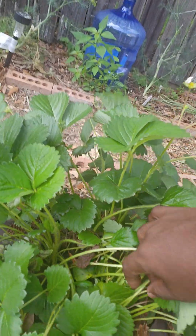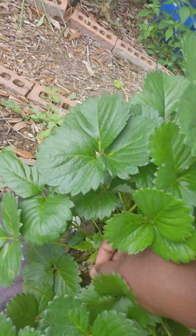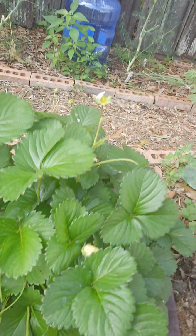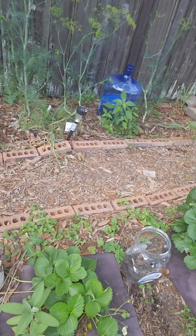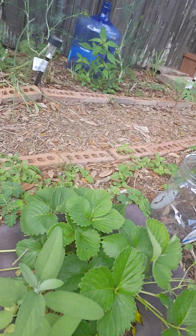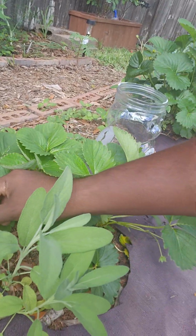One thing I did notice about this strawberry plant is I got basil growing in it. That was a surprise to me. See, this is basil right here, and basil right here, because it's from my compost, and I broke up some of the purple basil from last season that got killed off, or I thought got killed off in the winter, and it just started growing back. You'll see where it grew back more in another plant. I got some strawberries coming in right here.